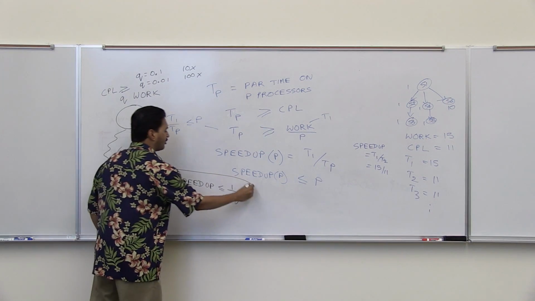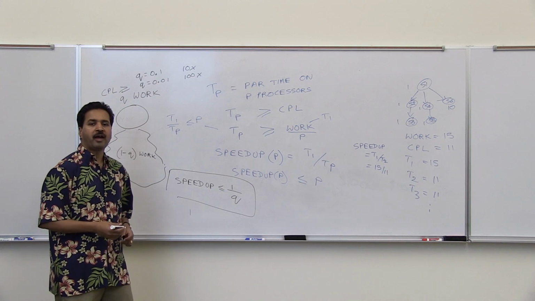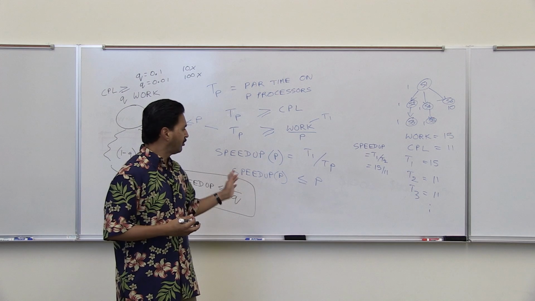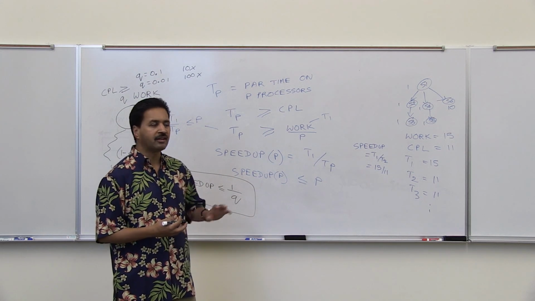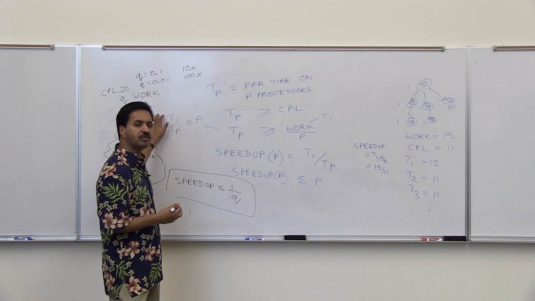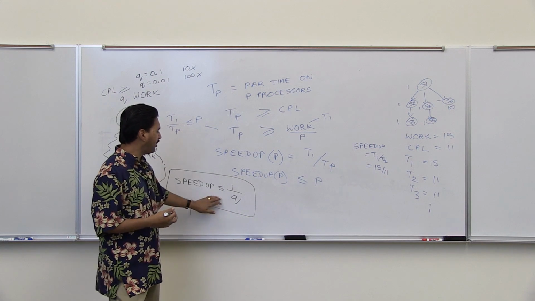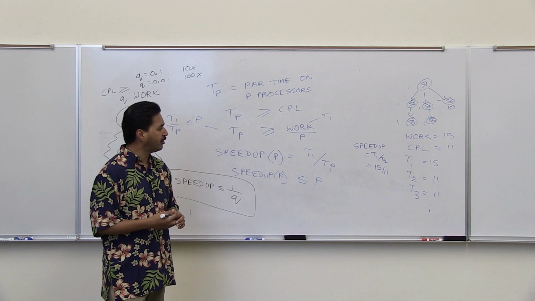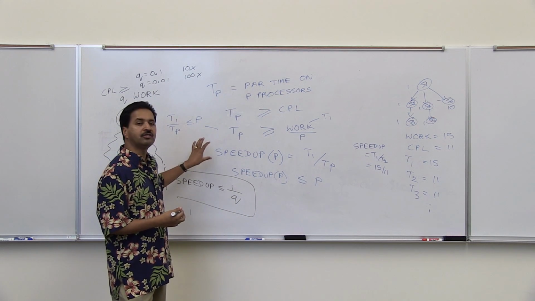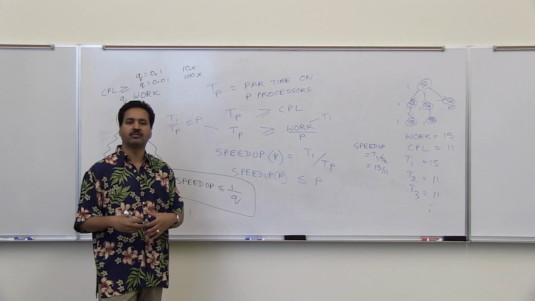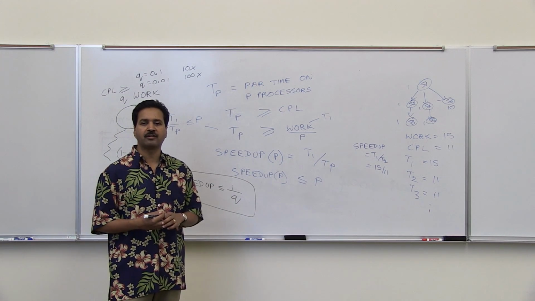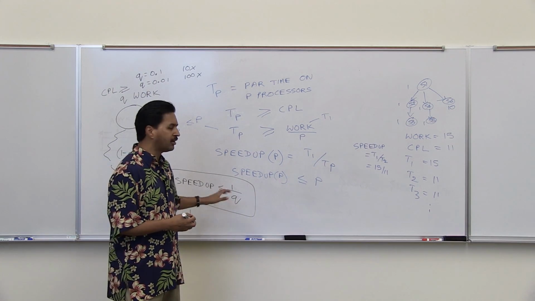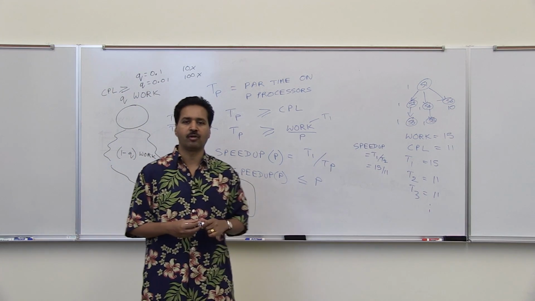This observation dates back more than 50 years. It's due to Gene Amdahl, and so we refer to it as Amdahl's law to say that if a certain fraction of your program is sequential, the best case speed up would be 1 divided by that fraction. And what it does is remind you to look at your parallel program and look for these sequential bottlenecks and figure out ways of coming up with new parallel algorithms to address the bottleneck, so that we can address the issue that Amdahl's law warns us about.